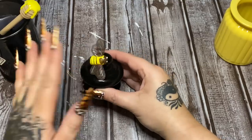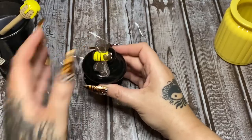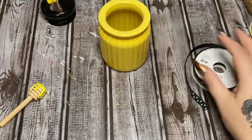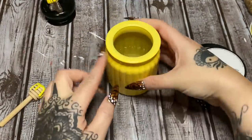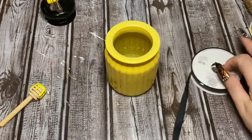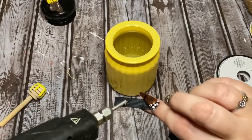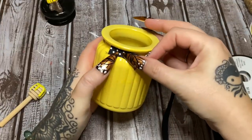Dealing with some net getting in the way here. Now let me pick which side I want for the back. It had started to rain the other day — because yes, I'm filming this days afterward since I got sick — and the paint was still wet and I just didn't get outside in time to bring it in. But anyway, I'm going to pick the back side and work from there.